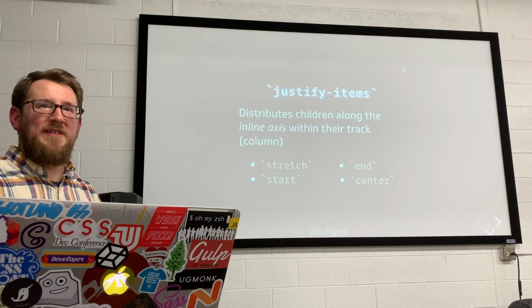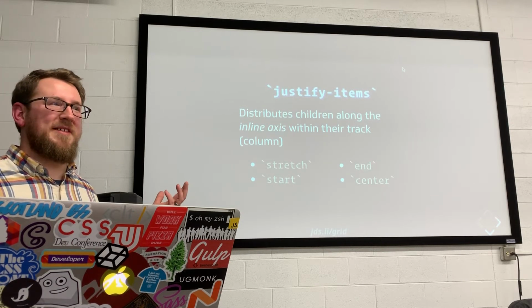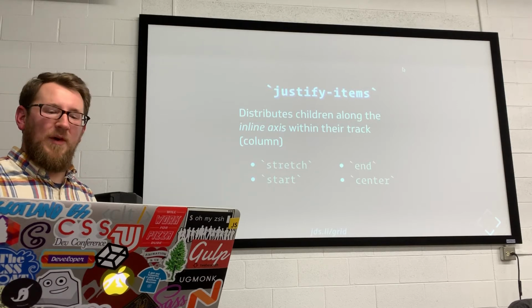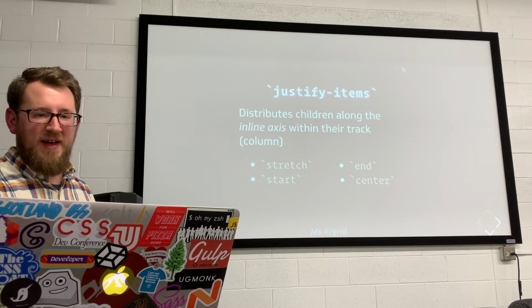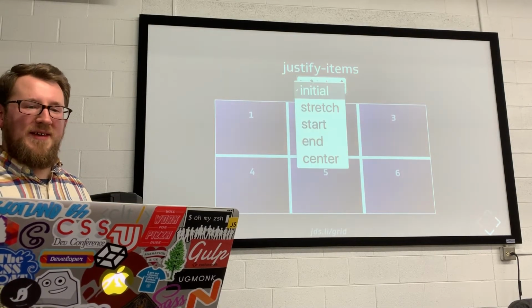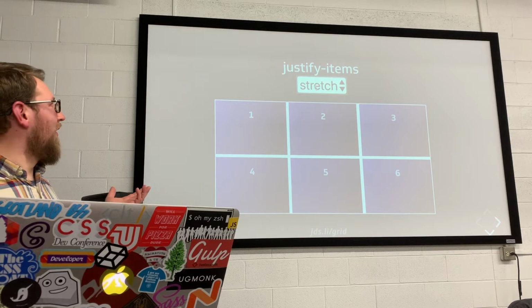If your child is already set up to take up 100% of the width, you're not going to see anything different, but if the child is allowed to be narrower by its intrinsic width, it will leave a space. So again, things like start, end, center, stretch. It's always better to see it in real life, right? So stretch is what's happening already.